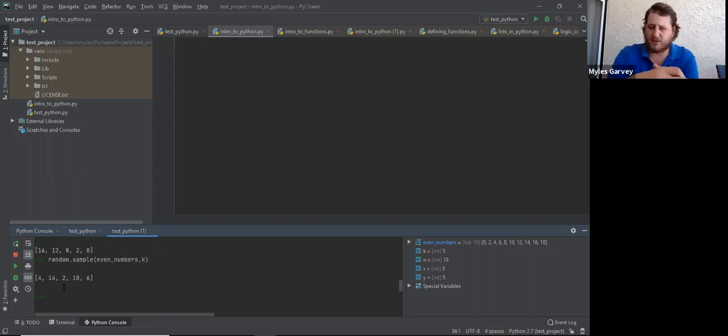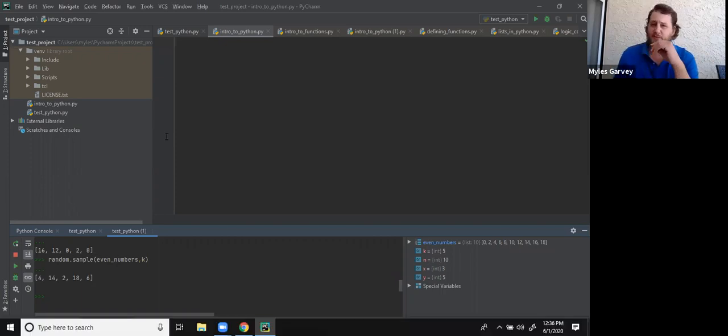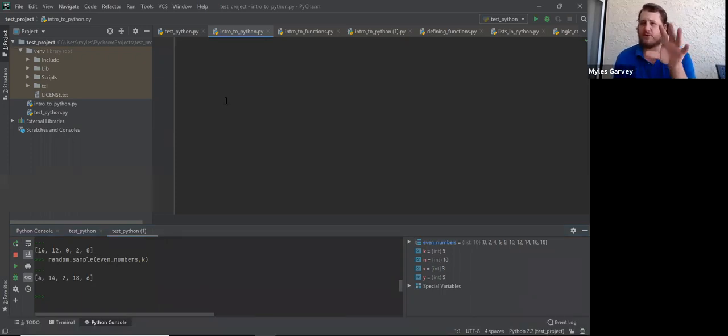Coding is the process of figuring out how to solve a problem by writing a sequence of commands that our programming language will eventually execute. So let's get right into it. The first command that you should learn. Again, what we're doing here is writing our commands in this text file, and I'm going to show you how to run those commands.